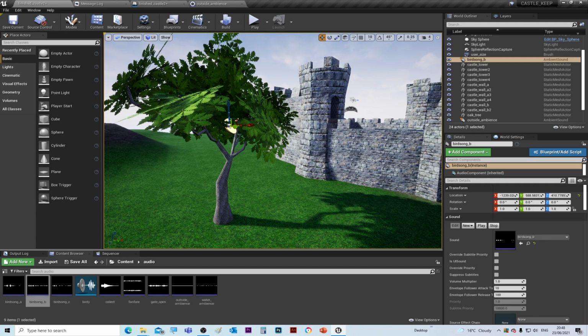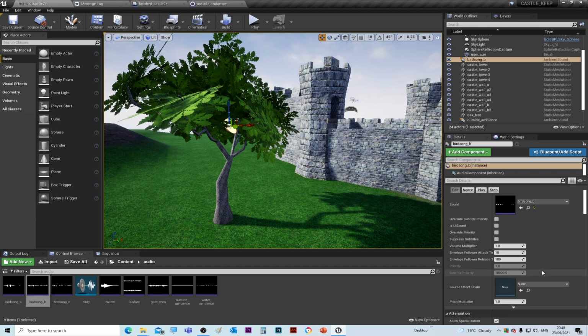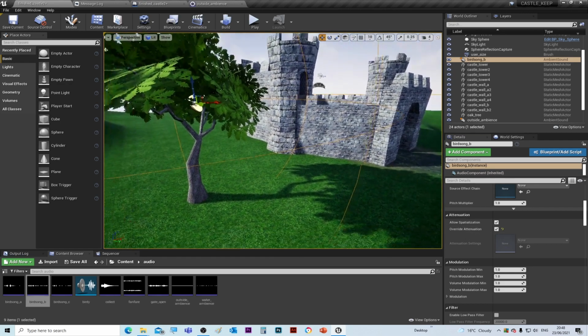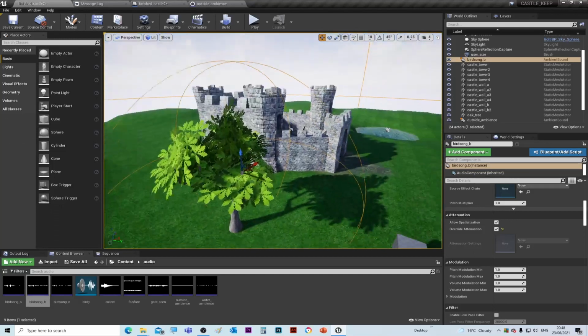So we do that by selecting the audio, and on the right hand side, if you scroll down the details and select override attenuation, you can see concentric circles that emanate from the tree now.